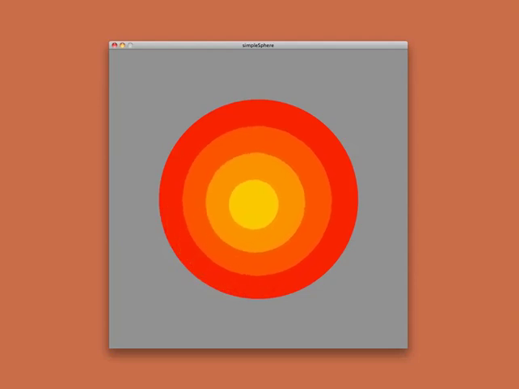So here I only have a few steps, but this is the beauty of the while loop. If I want to make this picture look smoother, I don't have to change my code at all. I only have to tell the while loop to take more steps. So I'll do that, and you can see I get a smoother picture.